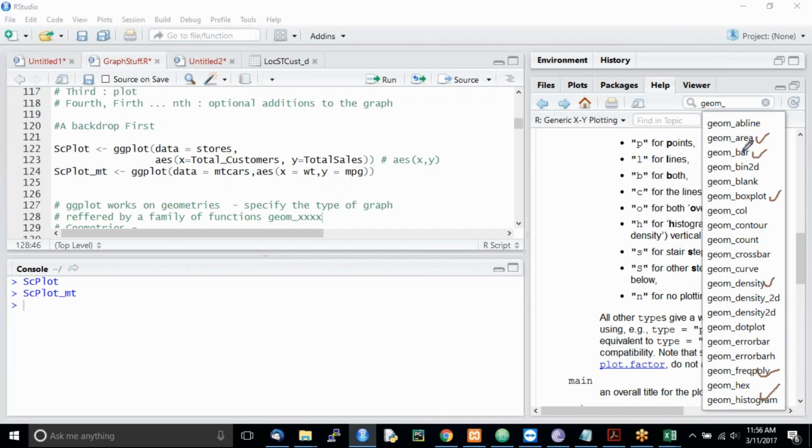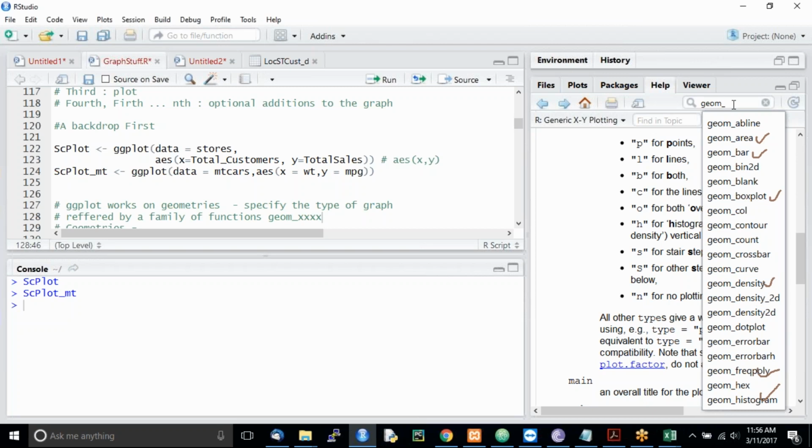So all these things, geom underscore line, somewhere it should be. Not abline, geom underscore point, geom underscore line, and lots of them, some of which are not being shown on my screen as well.